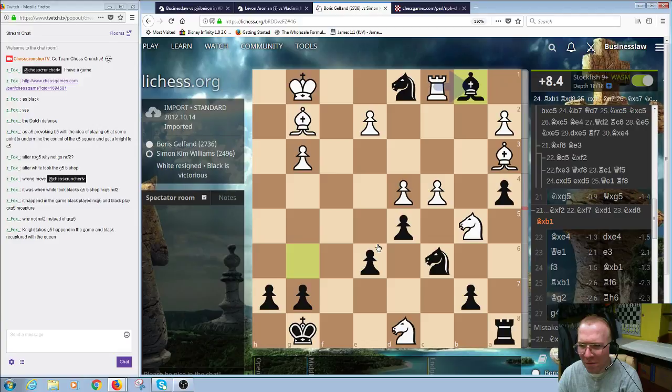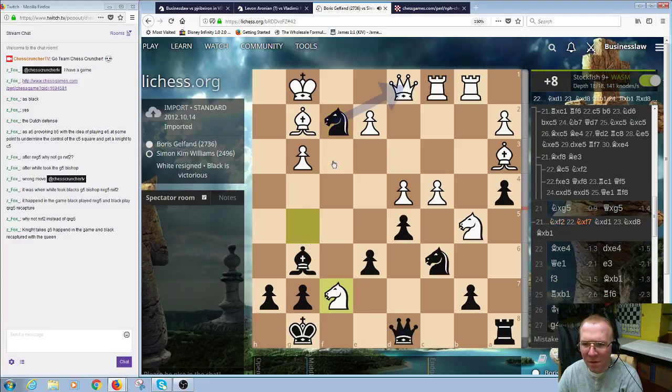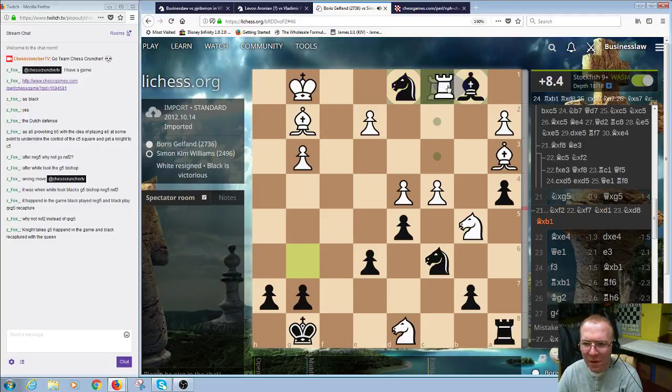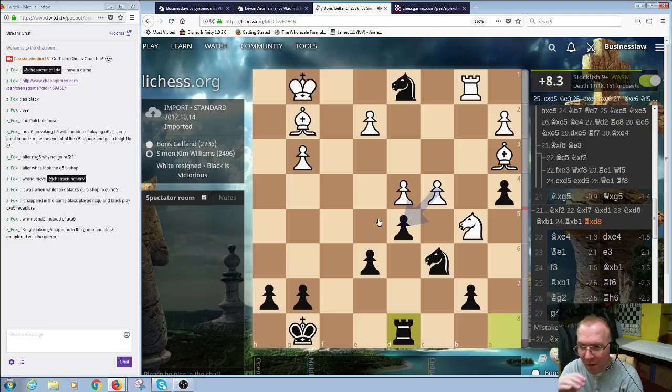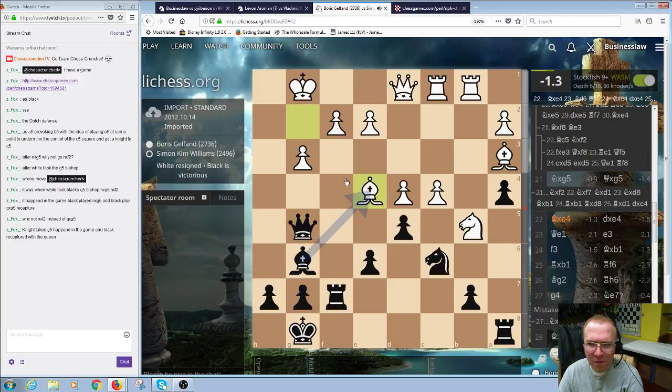So knight takes g5 happened in the game and black recaptured with the queen. Yeah, exactly. So this could have been an idea here, like what you were saying. It takes and it takes, takes, and bishop takes, takes, and then takes, but it's white who actually has an edge at that point. Because if he takes here, then you take there, and he's up, I believe, two pieces at that moment. So he's gotta actually take. Otherwise, the queen falls, and you have to take at that point. And then pawn takes.